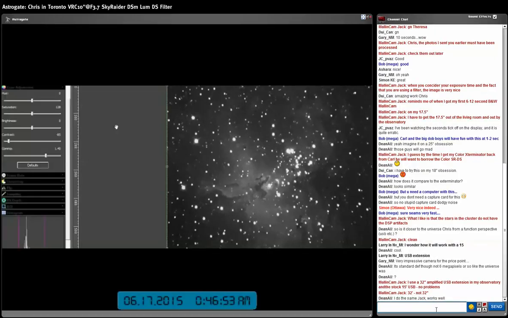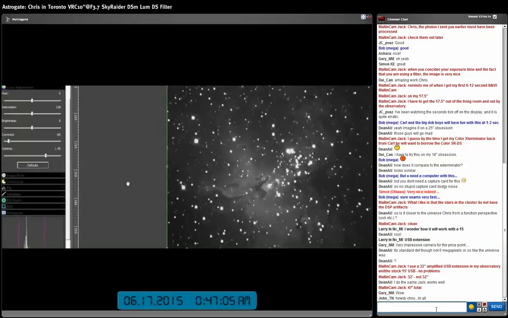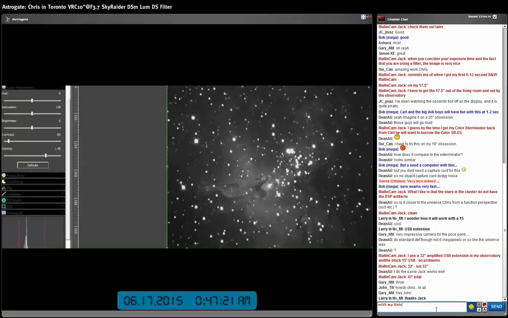The thing that makes it a nice price point, Gary, is there's no cooler. I think the results with the dark field subtraction are better than my cooler on full. I still have warm pixels showing, even in the winter. Not as bad, but summer's even worse. But when I'm using my cooler on full with the Extreme or Exterminator, I still have warm pixels. They're not completely eliminated. They're pretty good, but they're still there a bit.